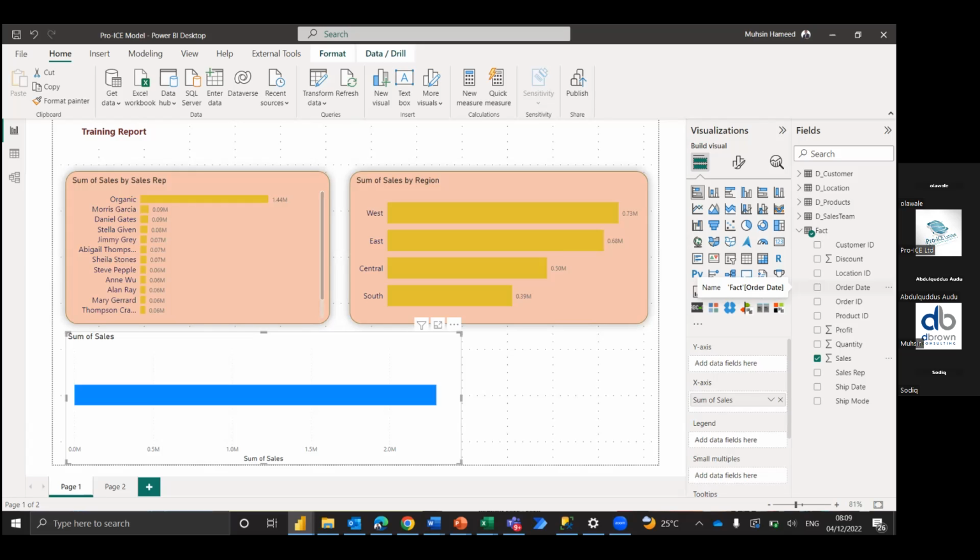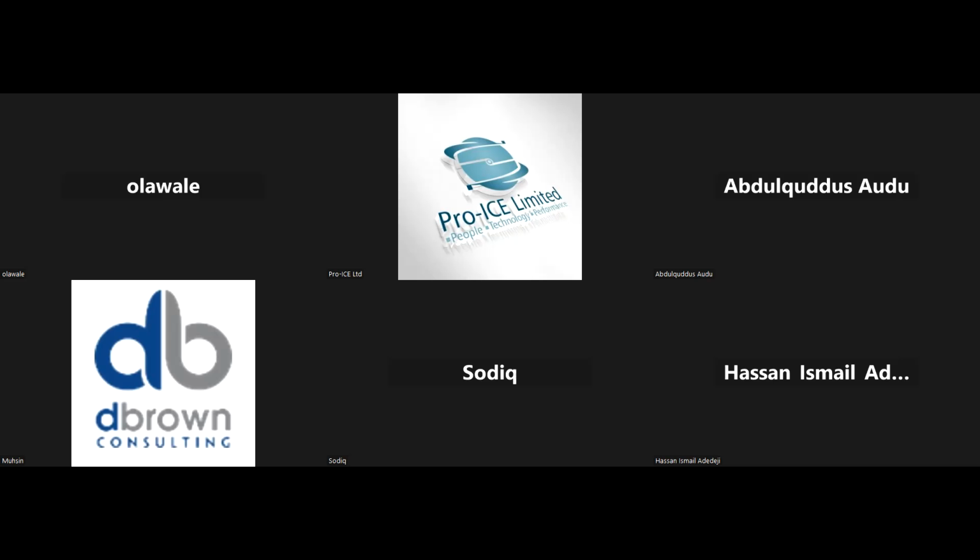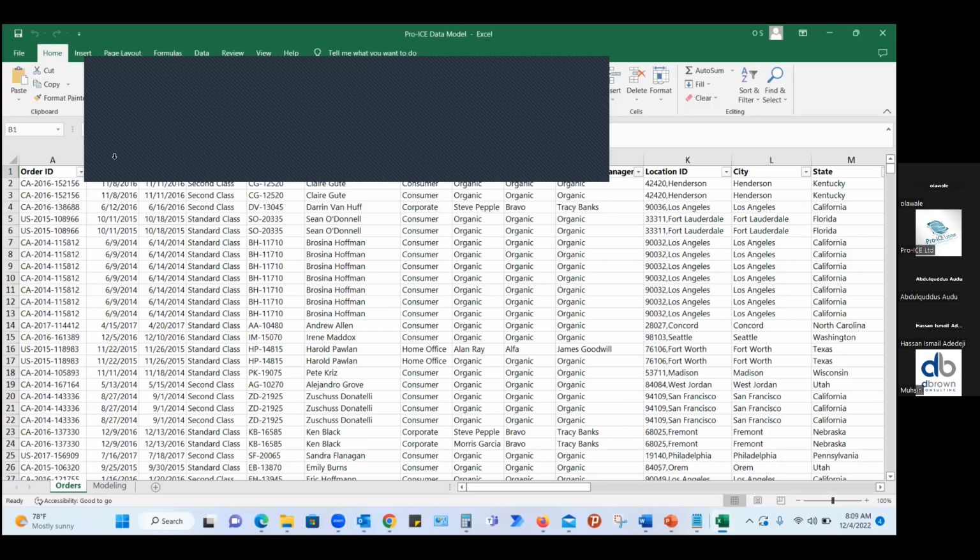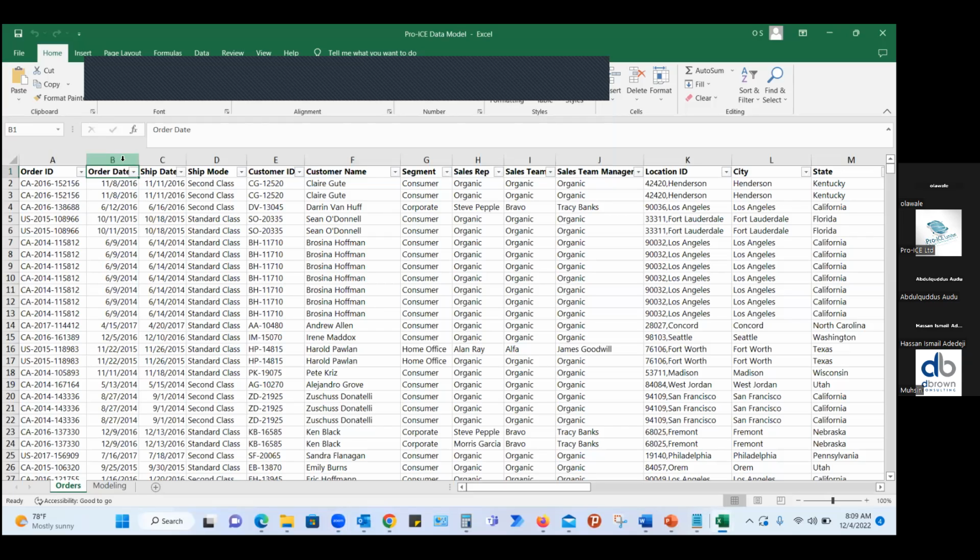Can somebody share the screen so we can see? Let me share. Okay. Are you seeing my screen now? Yes, I can see Excel. So where's your Power BI? I want it to be on Power BI.